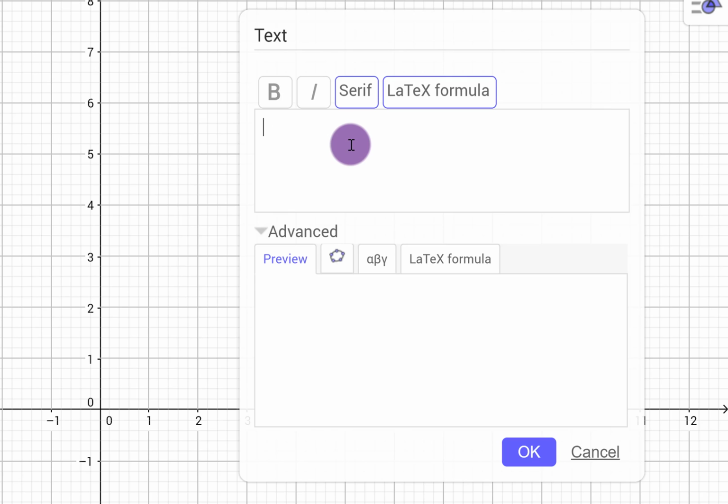Another very important one, maybe the most important one, is the backslash frac, standing for fraction. Then we use curly braces to start the numerator, and we end the numerator with a closing curly brace. Then we open another curly brace and close it. These two sets of curly braces denote the numerator as well as the denominator. So we could do x plus 15 divided by 3y squared, and we notice that we get a pretty nice looking fraction here. This is like LaTeX quality math typesetting.